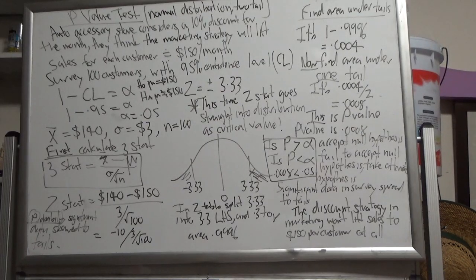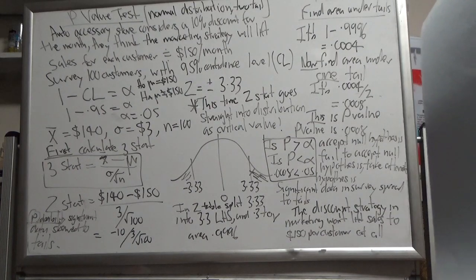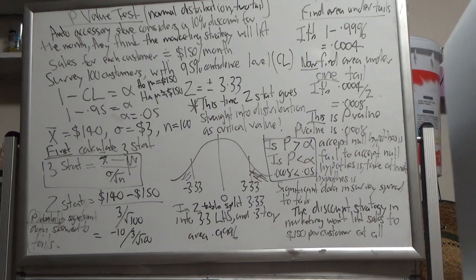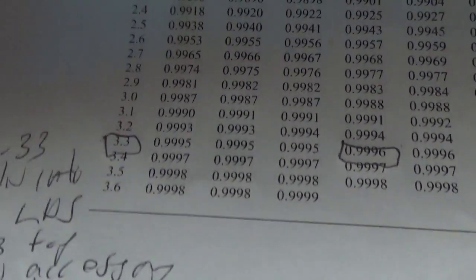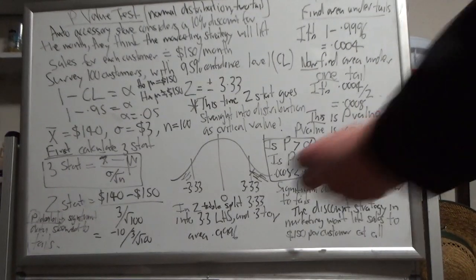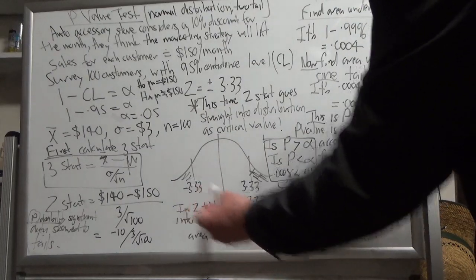So how you do this, that 3.33, you split the number. 3.3 is on the left hand side of the table and on the top is 0.03. So I'll just point that out. 3.33, right? We got that in our Z statistic, and that 0.03 on the top. So that value there is 0.9996. Okay, that's our starting point. And I've just written it on the right board as well. So that's the area we found from the critical value, right?